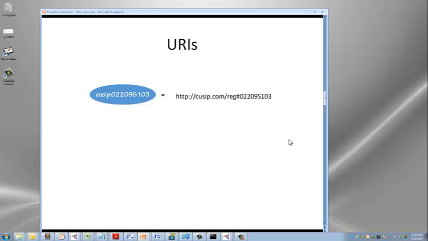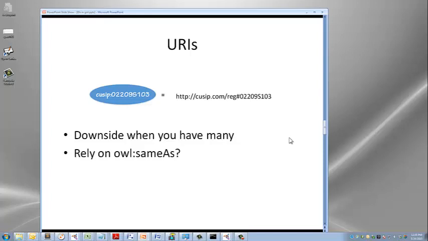Another one is, we shouldn't really be parsing the URI itself for end users to use. We should have traditional identifiers that we can do all the normal processing we do with. But the real downside is what happens if you end up with many URIs that refer to the same thing. And the standard answer in semantics is have a same as, and that's actually a great answer if you've harvested two URIs, which are identifying two things that you discover to be the same thing. You really have no other choice but to snap them together with a same as.